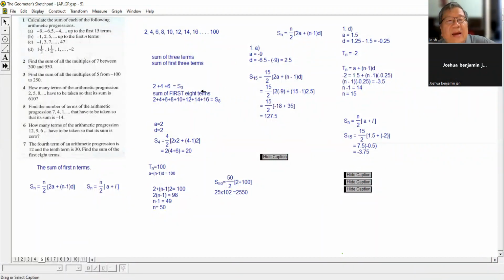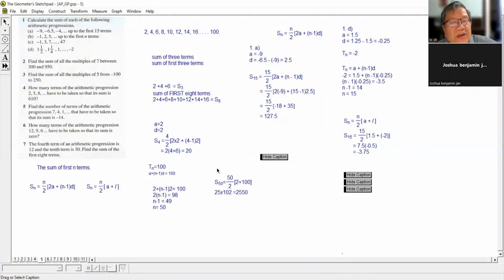Can I say the sum of 8 terms? Don't want to say first 8 terms, I just say 8 terms. Can or cannot? Cannot. Really cannot. Because if you say 8 terms, we don't know where they start and end. Or you simply pick one here and there, then there are also 8 terms, right? So this formula only enables you to find the first 8 terms.